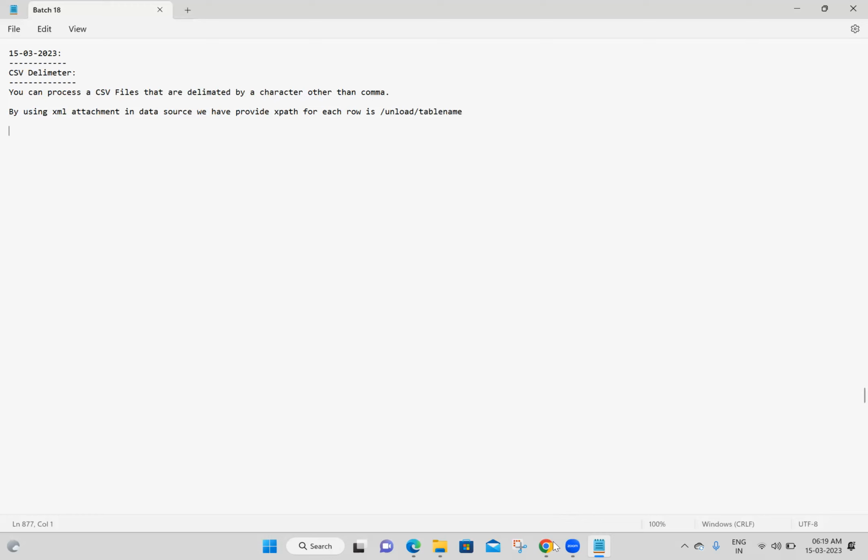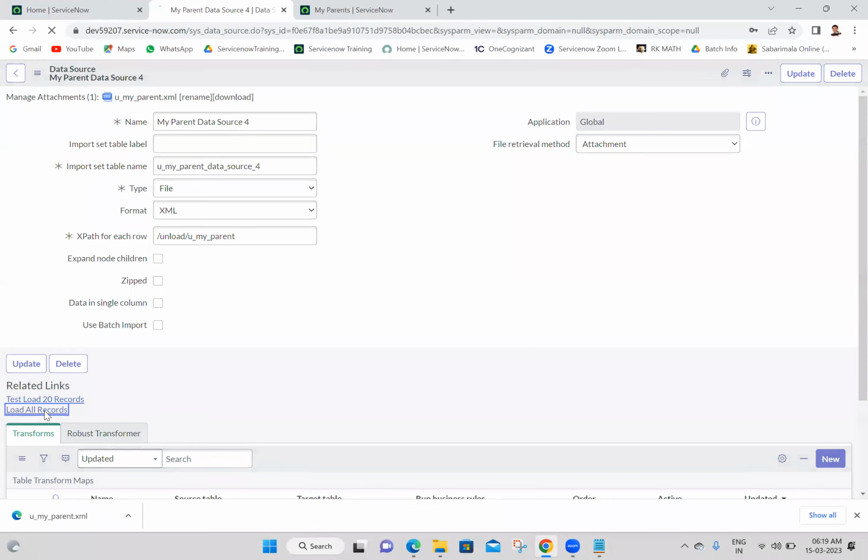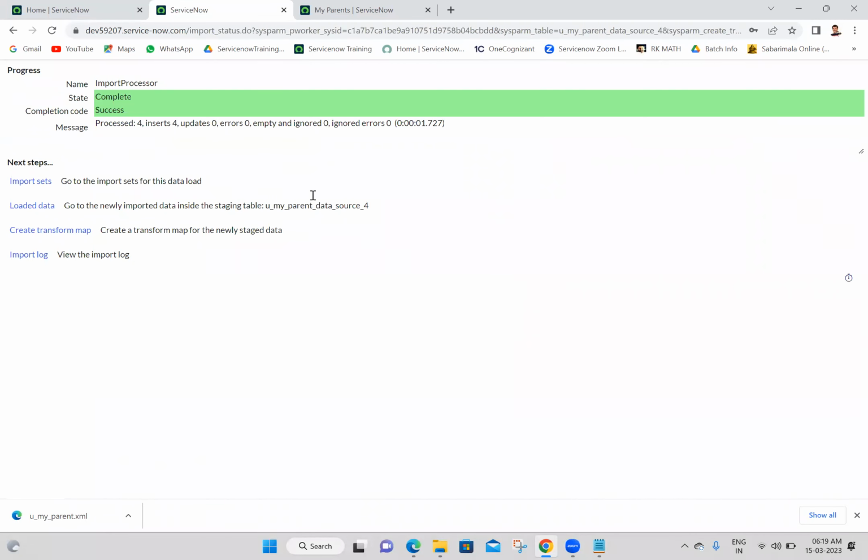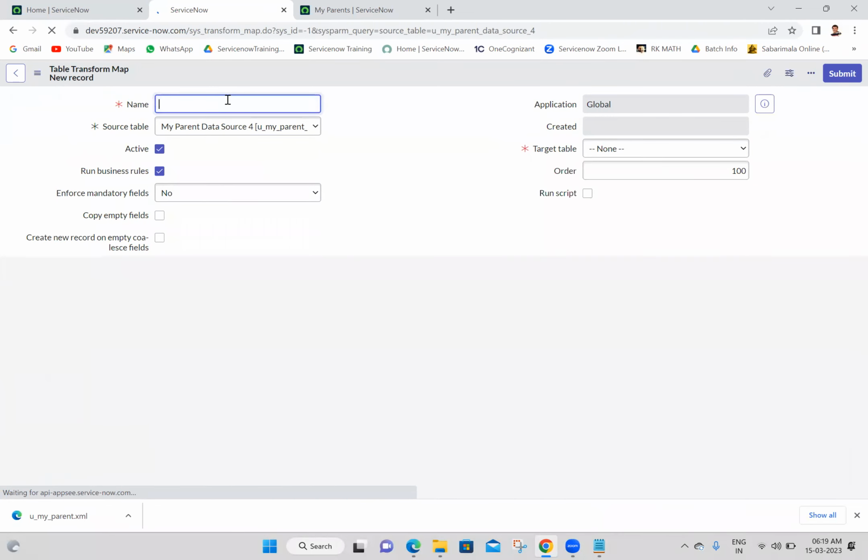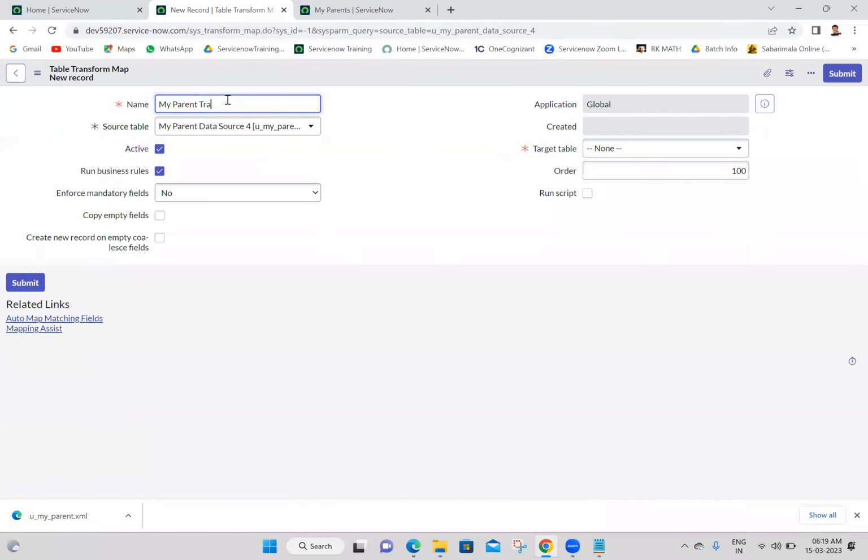Next. Now I'm loading the data. Yes, 4 records processed. We don't have a transform map for this. I'm creating a transform map, my parent transform map 4.